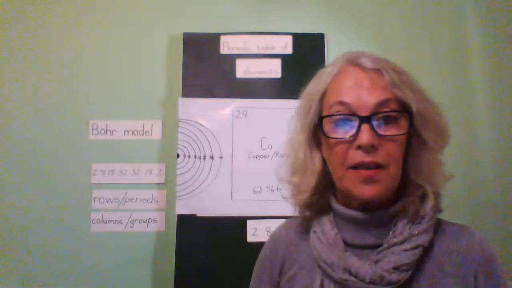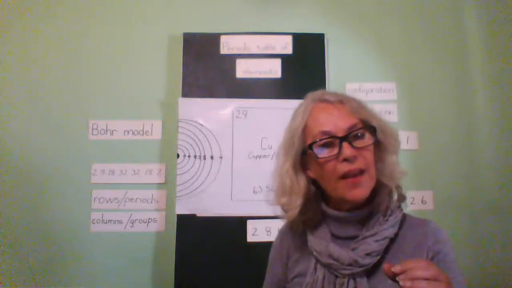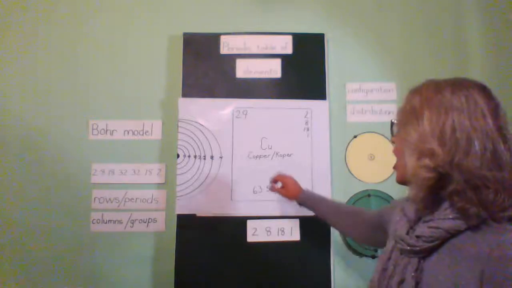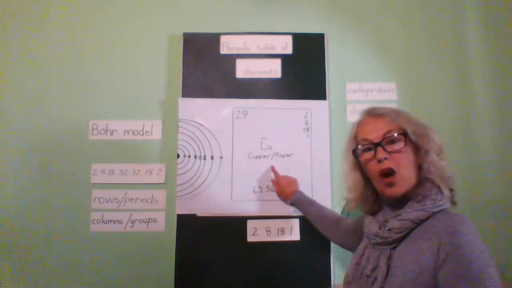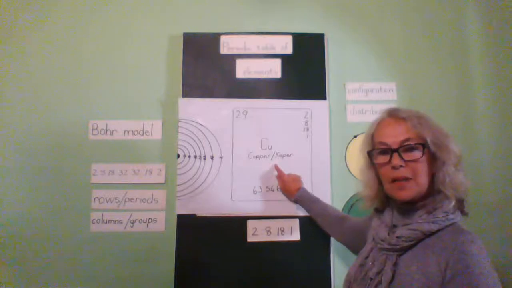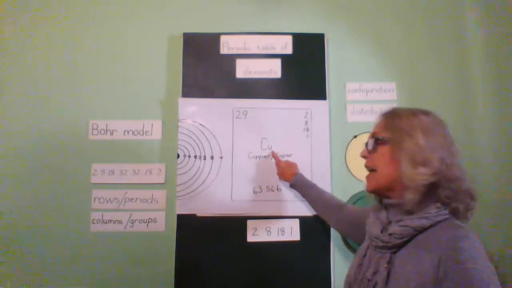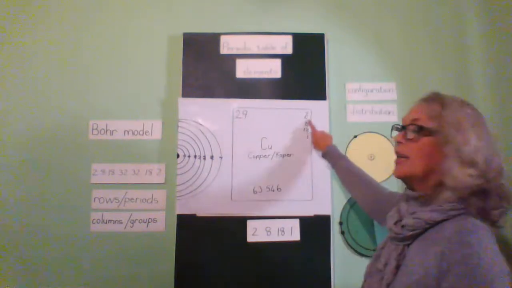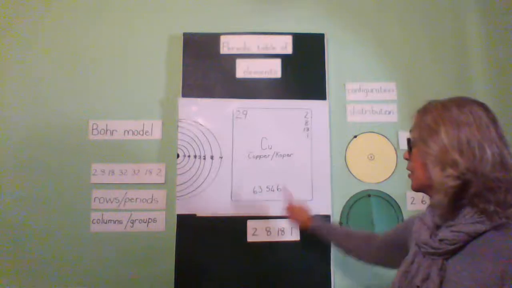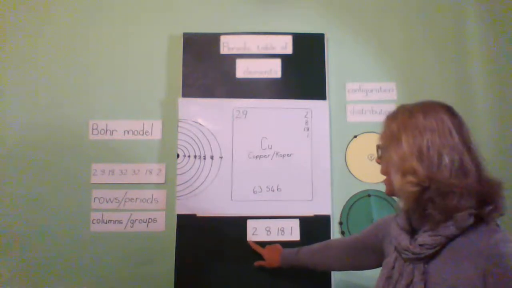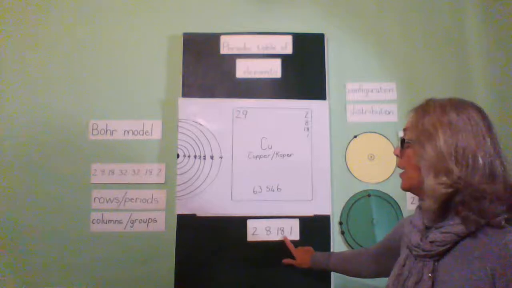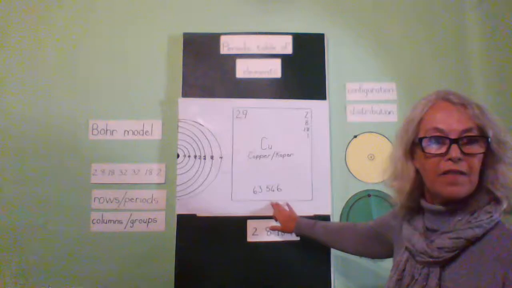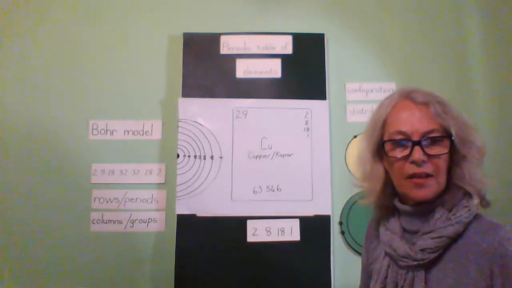Now, if you want to do that in a paragraph form, you'll have to write all of that information word for word. Let me try and do it. Copper is an element with an element symbol of Cu. Its atomic number is 29. It has 4 energy levels with an electron distribution or electron configuration of 2, 8, 18, 1, and an estimated atomic mass of 63.546. That's a lot of writing to do.